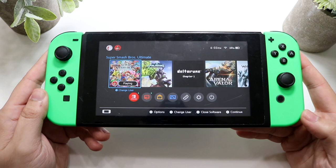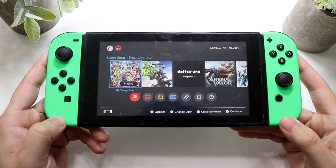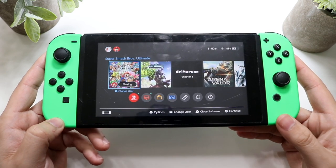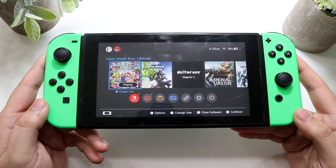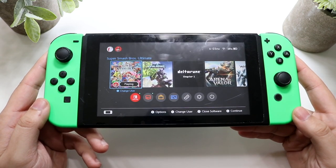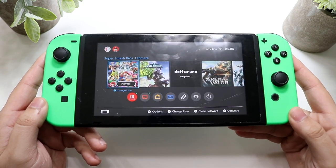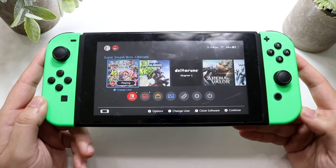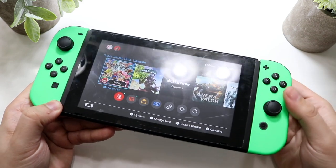Let's go ahead and get started. One of the most common things I've seen people mess up with on their Nintendo Switch is not powering it on or turning it on correctly — the Nintendo Switch not powering on or turning on at all. This can happen for a couple of reasons, but the main fix is either holding down the power button for 15 seconds or more, or removing the Joy-Cons and then trying to power on their console.